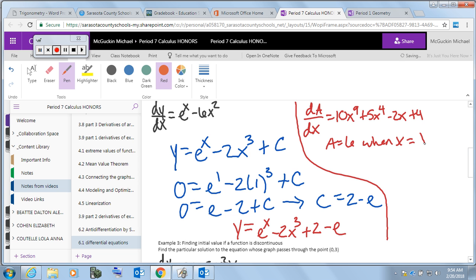So there's your scenario. Your answer that I'll go ahead and just give it to you so you can check on your own. Your answer in the end should be A equals x to the 10th plus x to the 5th minus x squared plus 4x plus 1. Double check and see if you got the exact same answer and if you're on board with that. And we'll go over it first thing on to the next one.